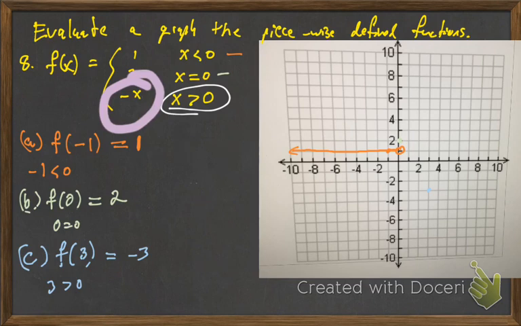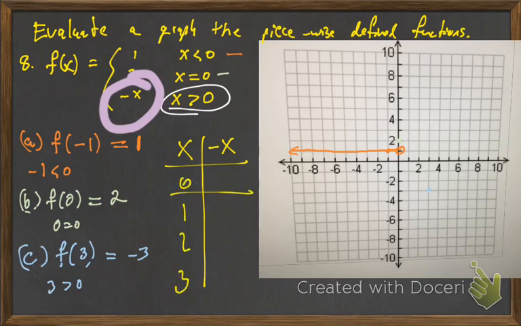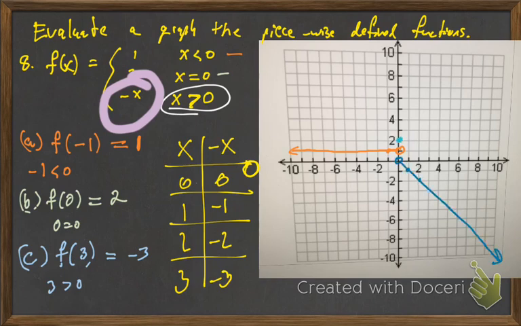And we're going to start using that at 0, and so we could do a little t-chart if you wanted to. So x and minus x. We can start it at 0, so 0, 1, 2, 3. That might be enough. And all this does is make it negative: 0, minus 1, minus 2, minus 3. Because this is a strict inequality, you're going to have an open circle at 0, 0. So we can plot those points and then connect the dots. So it is 2 line segments and then a singleton point at 0, 2. Okay, we're going to go ahead and look at one more.